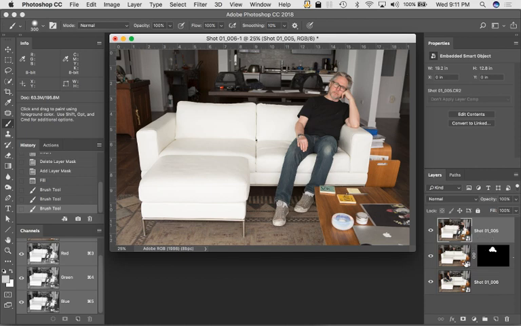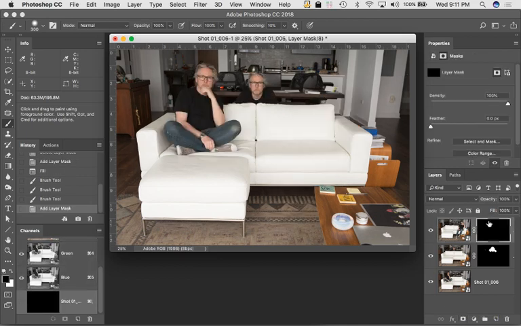I'm going to add a black mask on top of it. So holding down the Option key, click on Add Layer Mask. It puts on a black mask, which allows me to see both of the layers that are underneath it. So I see the two of me already. Then with the black mask actually highlighted, you can see the brackets are around it. I'm going to hit the B key again to get the brush.